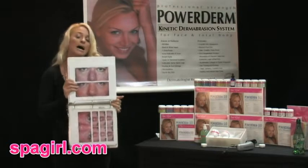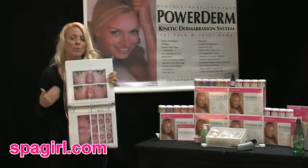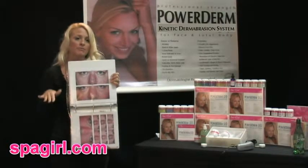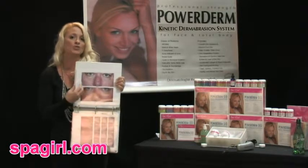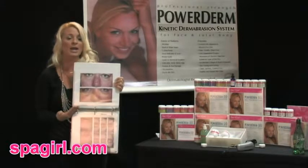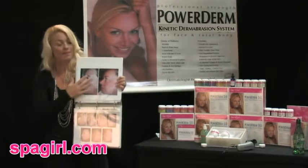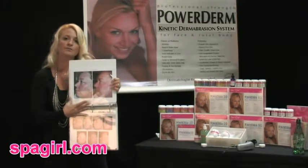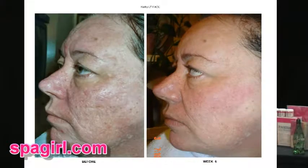Looking from a close-up of her broken capillaries, lasers will disrupt internally the broken capillary. By being able to do a lymphatic drainage, we are allowing the lymphatic to do its job and drain this naturally. So there's no pain associated to this removal process. If you'll notice, Kathy has very poor circulation. She's very pale. And this is a result of an impaired lymphatic system that's not bringing oxygen and blood plasma nutrients and blood into the skin.